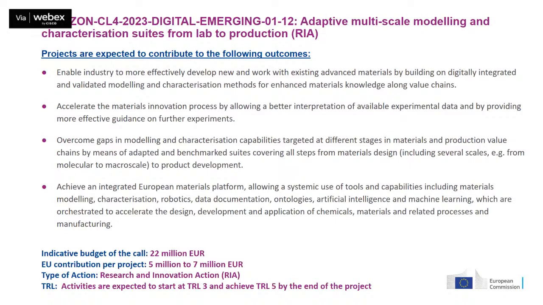Thank you, Chair. So I will present topic 0112, adaptive multiscale modeling and characterization suites from lab to production. The indicative budget for this call is 22 million. The EU contribution per project is expected to be between 5 and 7 million. The type of action is a research and innovation action. And concerning technology readiness level, activities are expected to start in the project at a level of 3 and achieve, when the project is completed, TRL of 5.